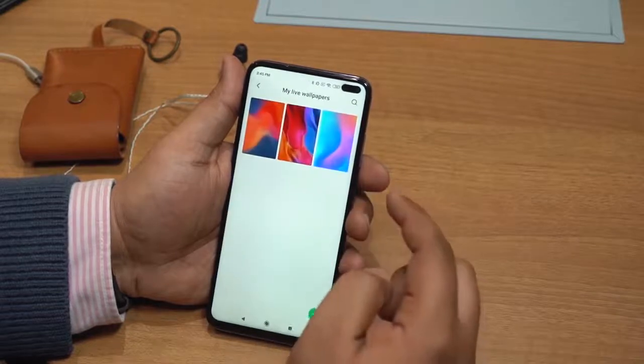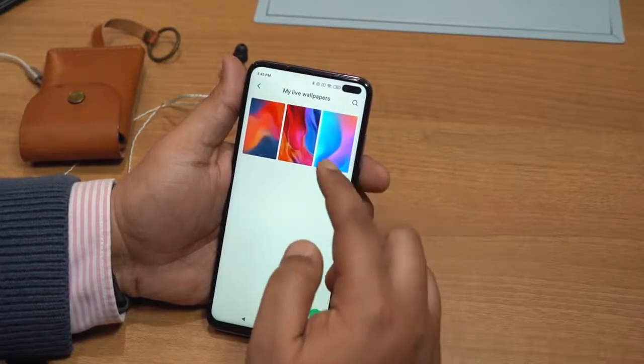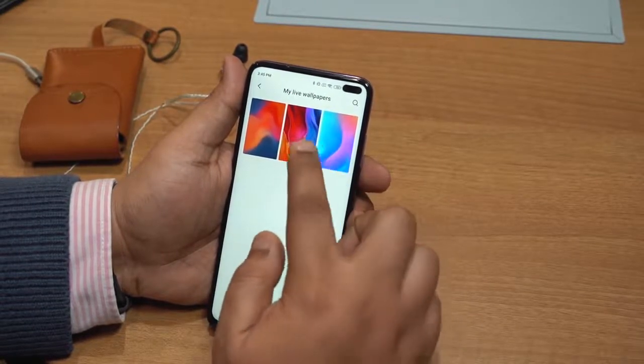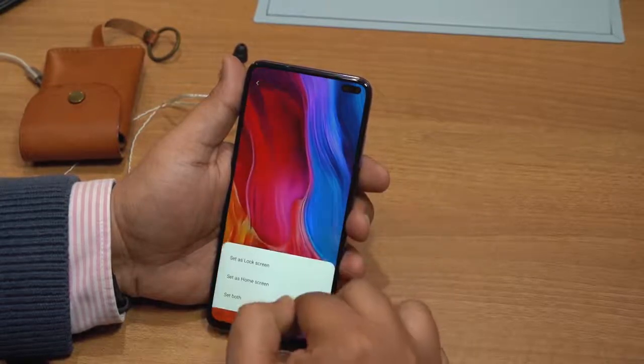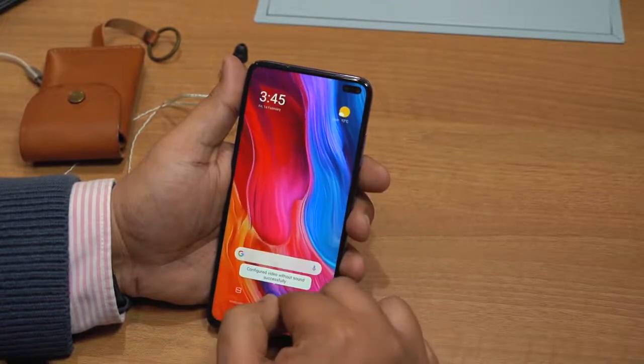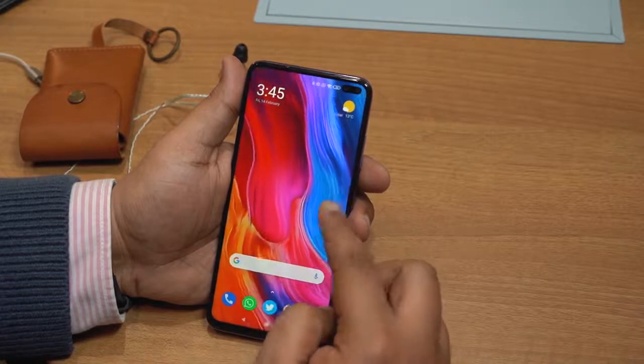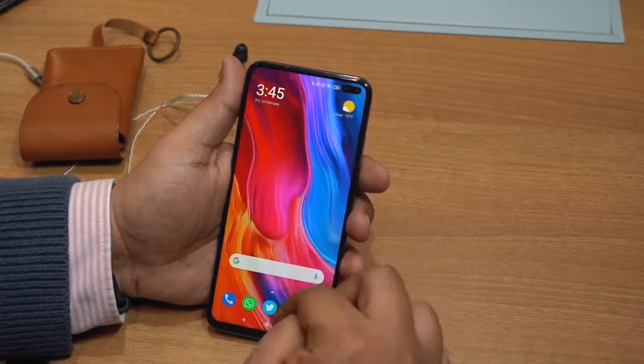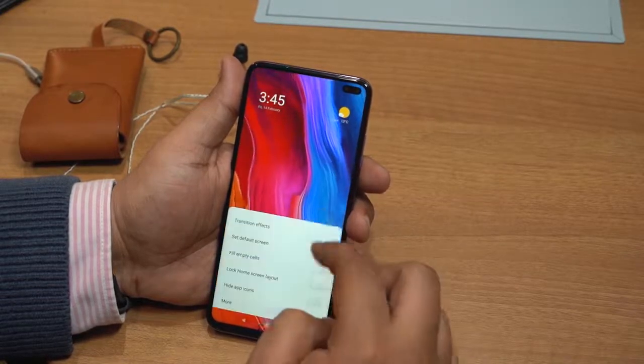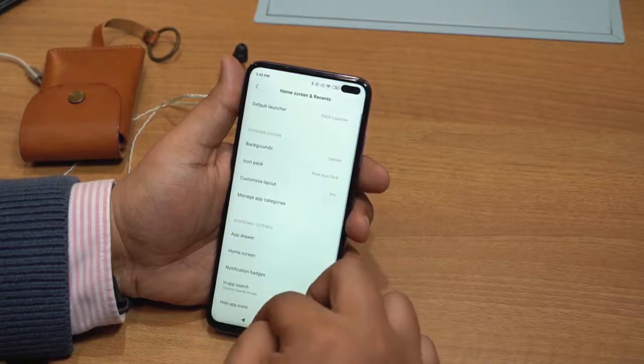So you just sort of hit that, and these are the My Life wallpapers that are available. These are preloaded by default. So for example, if I hit this and I apply, you will see that this wallpaper is a moving wallpaper that continuously keeps playing on loop. Obviously, this will affect your battery life for sure, so be careful, don't use it in excess.